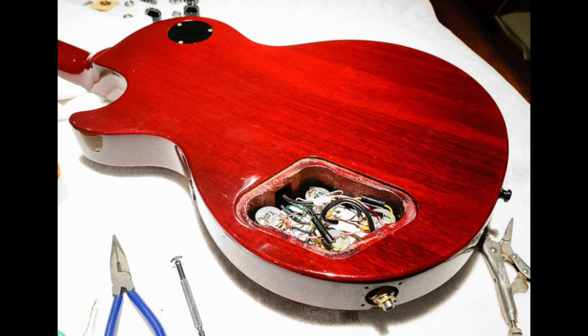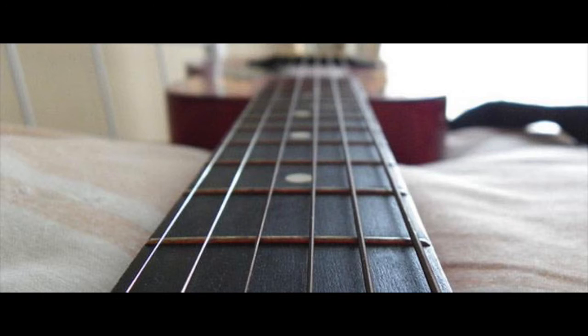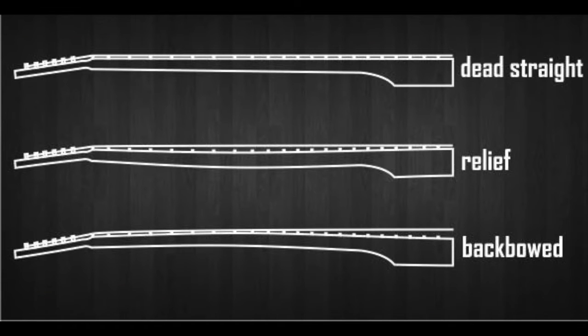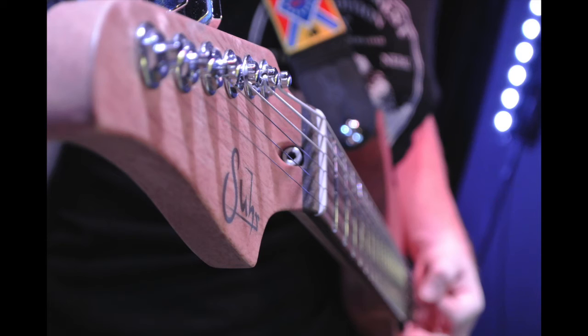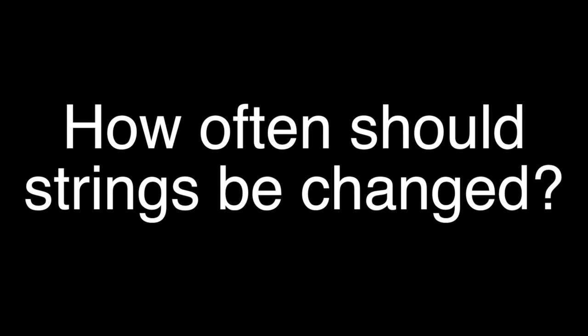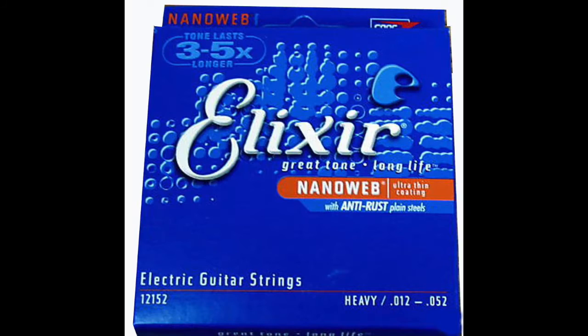So once electronics are taken care of, getting the guitar properly intonated and the neck set to the right level and everything being adjusted as needed, that's the first thing. And then that's kind of a one-time thing for most people. And then the recurring steps of taking care of a guitar would be changing strings, humidifying the guitar, cleaning it regularly, things like that.